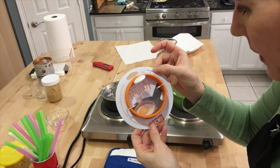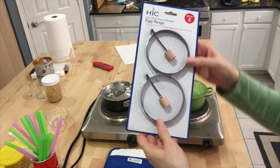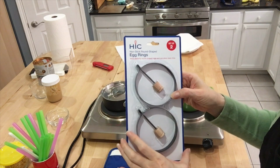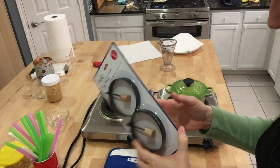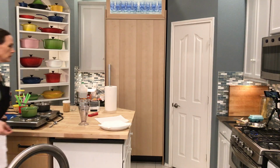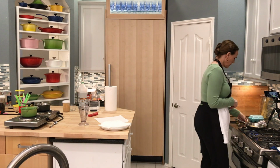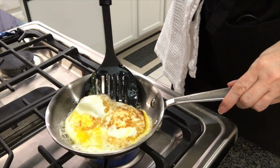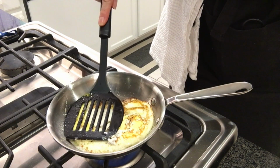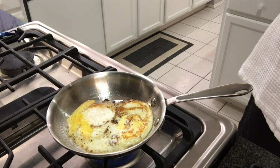So that was at Bed Bath & Beyond for $3. And they also had this one, which is 2 of them, and those handles lift up. And you can get 2 for however much that cost. All right? Let's take a look at the bacon. No, my egg's going crazy. Okay, that's gonna finish my eggs.